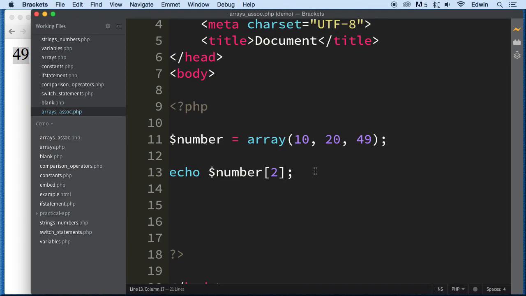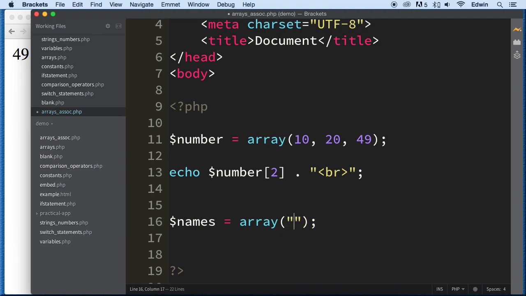Let's make an associative array and you're going to see the difference immediately. Let me just put a break tag right here, so that when we echo the next array, it will be on the next line. So let me show you what an associative array is. Let's call this names. Very simple. We're going to create the same keyword here, and we're using the old version of writing this. We can use the shorthand version like this, remember that, but just for illustration purposes only, I want to write it like this. That way you know this is an array.